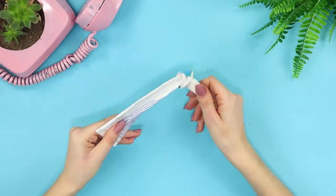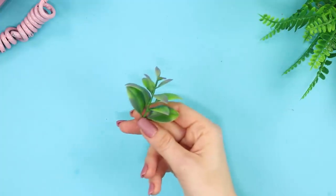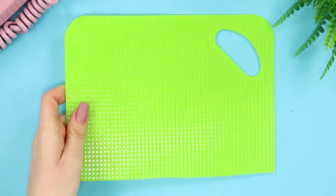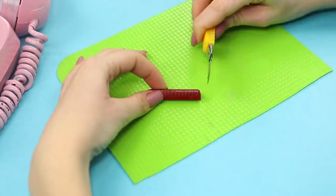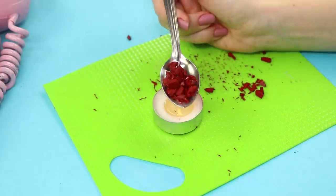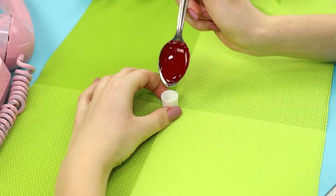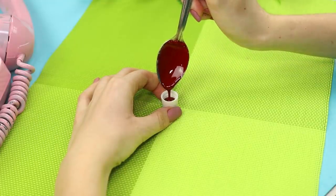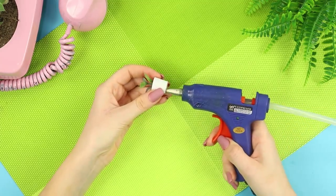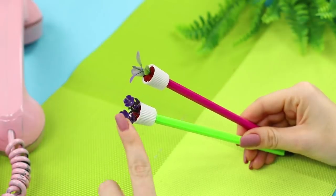For the first life hack, take a cap from a used tube of toothpaste. Take a sprig of an artificial plant and cut off the top. Crush a brown wax crayon on a plastic board and melt the wax above the candle. It looks like pieces of milk chocolate! Pour the melted wax into the cap, insert the plastic flower, and fasten the pot with the flower to the end of the pencil. Your pencils are so beautiful all of a sudden!